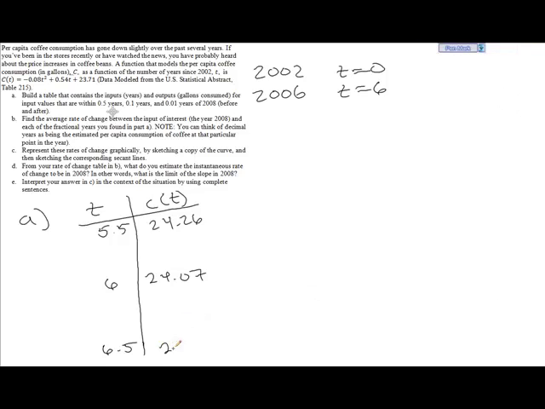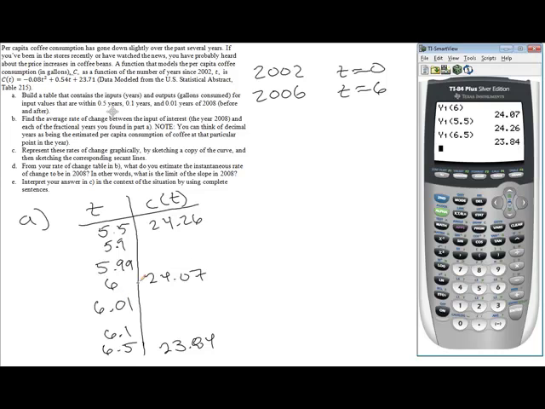And then I want to do 6.5, so I'll just go here and change my 5 to a 6. That gives me 23.84. And then I also want to do 0.1 years of 2008. So that would mean 5.9, and let's see, that would be 6.1. And then I also want to do 0.01 years of 2008. So 6 minus 0.01 is 5.99. So it's like taking a cent away from $6, or adding a cent to $6 would give me 6.01. So I'll do those really quickly to get the table complete.